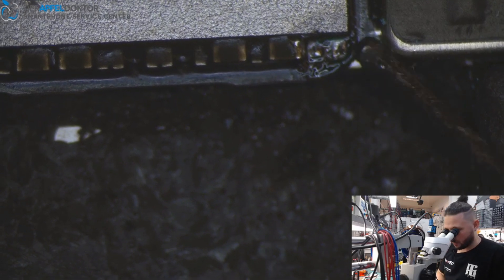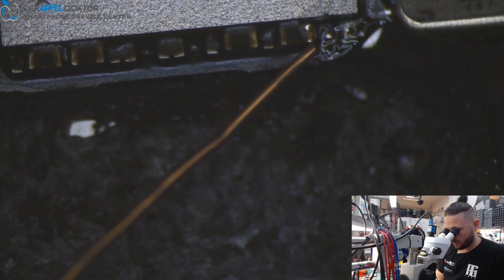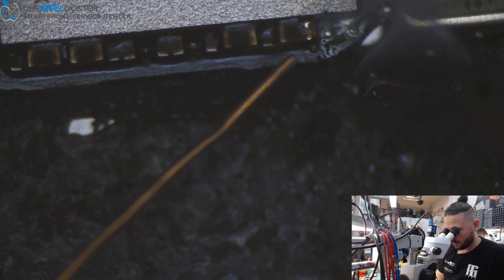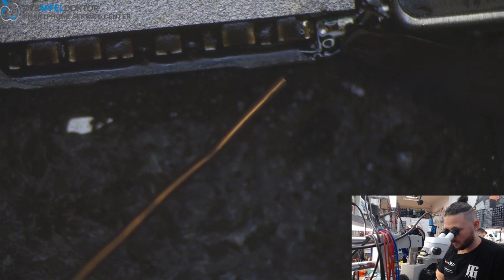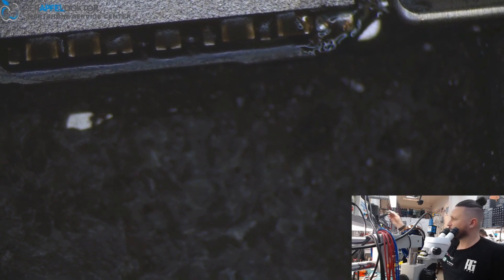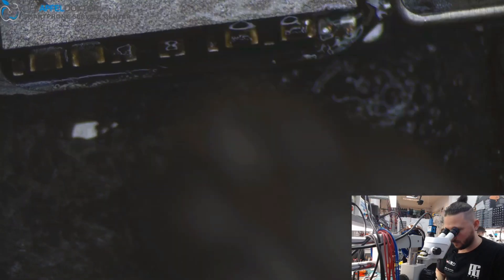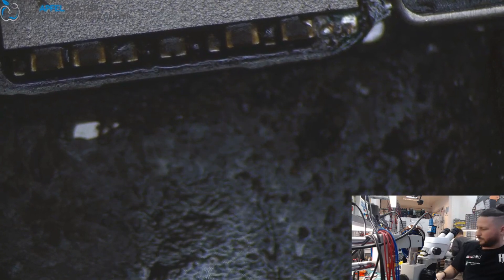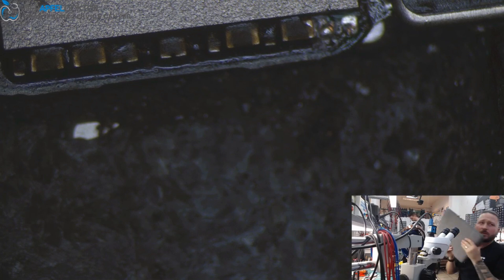I checked the tracking for the package we were searching for and it came here last Saturday. Yeah, you always have to take the right approach when doing NAND. Yes, always when you do NAND you have to do it that way — you can use this tool here or you can use David's computer too.